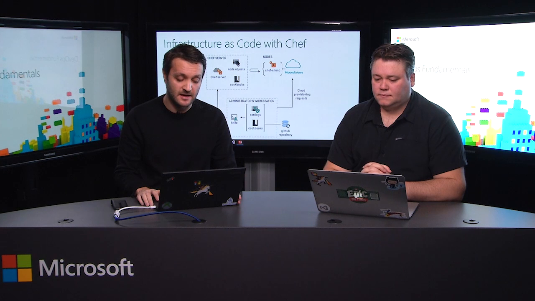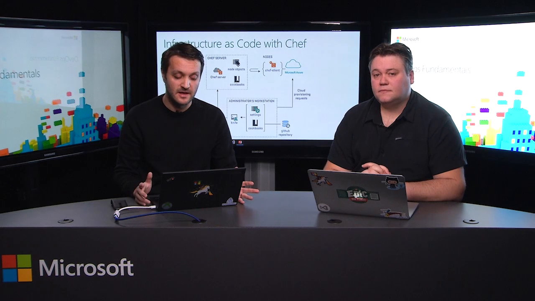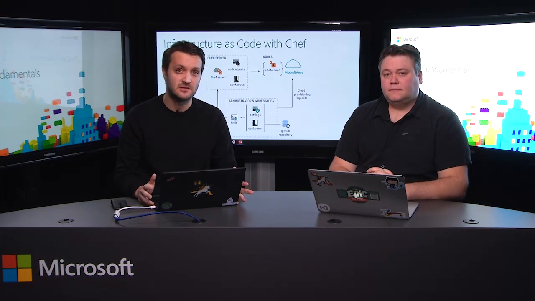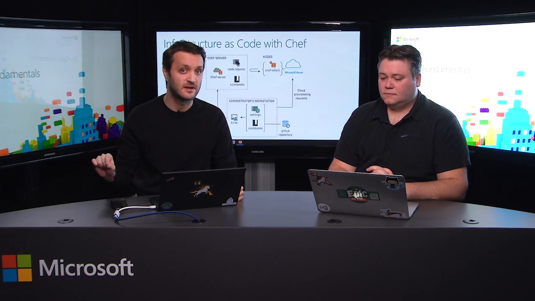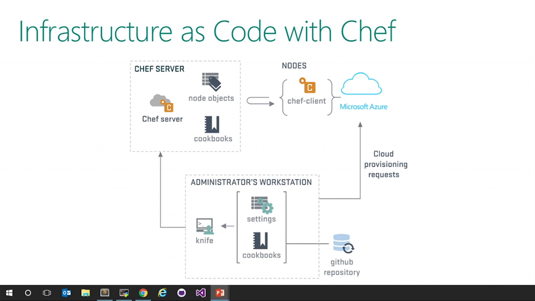So as the slide shows here, you can use a GitHub repository to put your infrastructure as code. And then from your admin workstation, you can just create some definitions like, I want this, I want that. And then your workstation will connect to your Chef server or your Puppet server. And Chef server will then connect to your nodes, your endpoints, and apply this configuration to your nodes. And you can switch over, say, from Microsoft Azure to other platforms, or from GitHub to Visual Studio Team Services for the location of where those files are.